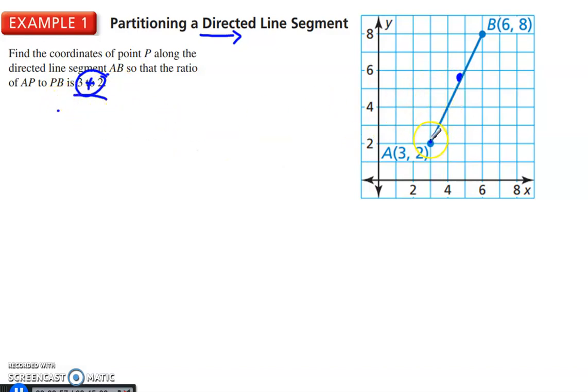So what we want to do is see how far is it from A to get up here. So from this point here, 2 to get up to 8. So from 2 to 8, that's 6 units. And then from 3 to 6, this right here is 3 units. And then I take each of these, and I want my ratio.